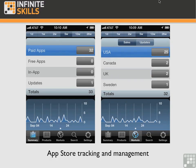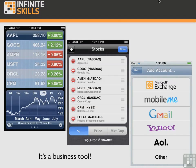Another reason to do iPhone apps is not necessarily to make games or entertainment titles, and that's because the iPhone is really also a business tool. The iPhone has become an acceptable business tool in part because it has tight security as well as support for Microsoft Exchange and Office. This happy state of affairs expands the possible audience for your app.